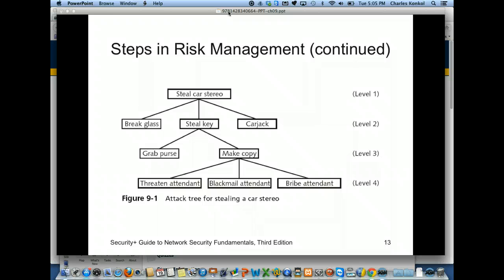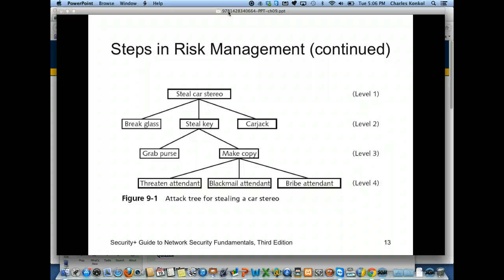So let's start with the 4th level, which would be bribing, blackmailing, or threatening the attendant to make a copy of a key to get the car stereo. Level 3 would be grab a purse.